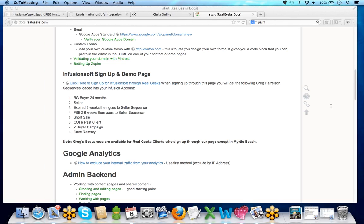You know how you go to Amazon.com and you order something, or you're looking at books, and then all of a sudden something else pops up that says, here's additional books that people that looked at this book also looked at. Or if you go to Facebook and you're looking at your profile, and then all of a sudden on the right side there's a bunch of ads, if you're into CrossFit, then there's always a CrossFit ad. See, what they're doing is they're monitoring either our click patterns, or something that we inputted into the computer, and then the right ad is showing up at the right time. And that's what you can do with Infusionsoft. I mean, I can, with like the FSBO sequence.